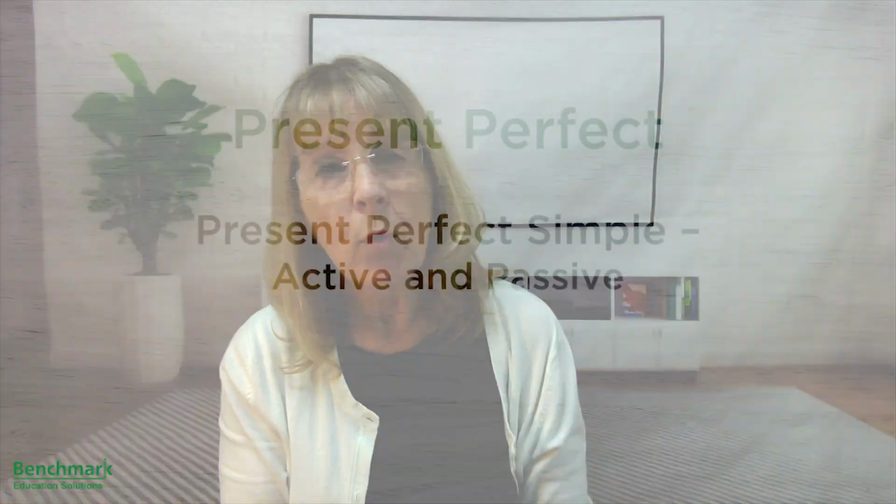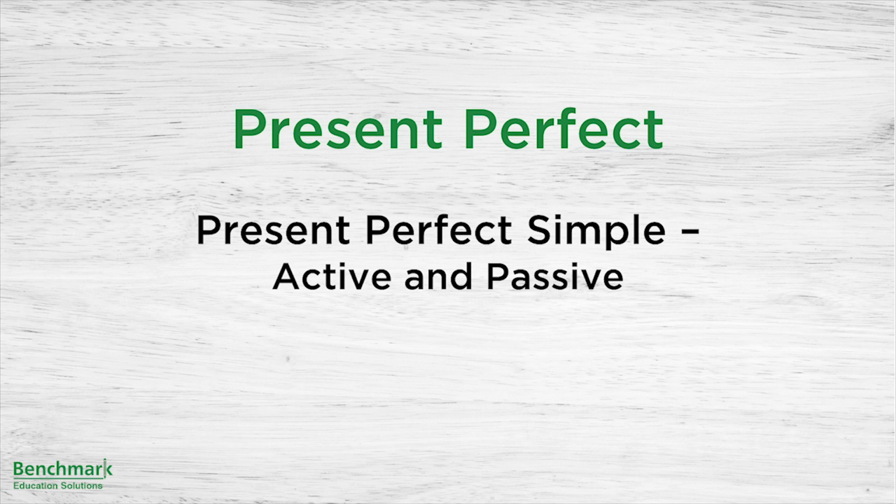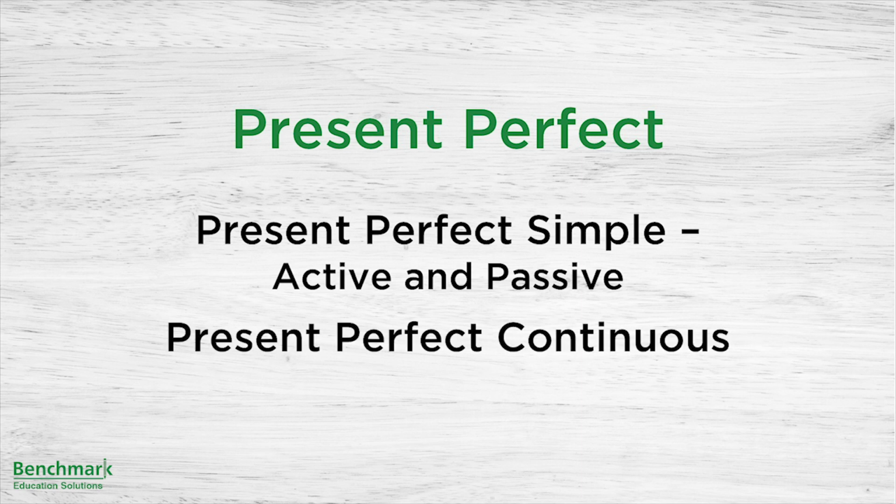We're going to talk about the present perfect tense and how to use it in your OET exam. But if you haven't watched the previous video on verb forms, please go back and watch that first. It talks more about how to form the past participle, and you will need the past participle form to make the present perfect tense. We'll talk about the present perfect simple, both active and passive forms, and the present perfect continuous. Yes, we'll talk about both, but don't worry, they're easy to master. You will most likely use these verb forms on the writing subtest.